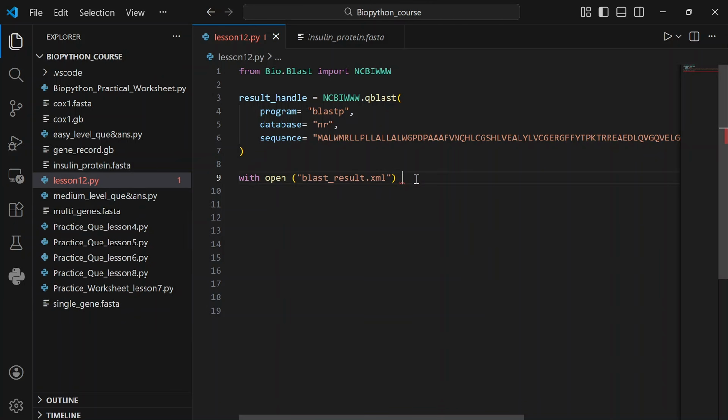So what is going to happen if this file name already exists inside my folder? This line of code will open this file, and if this file does not exist, this line of code will create that file automatically and will open the file as well. So this with keyword, this line can create our file as well and it will open our file as well.